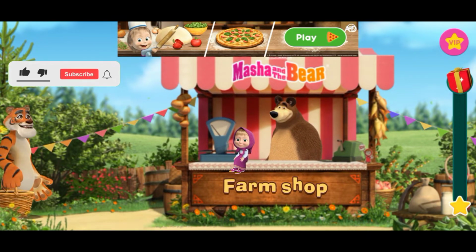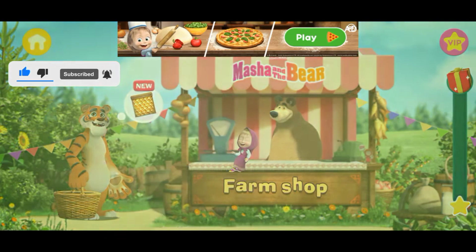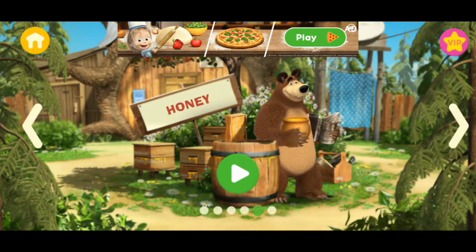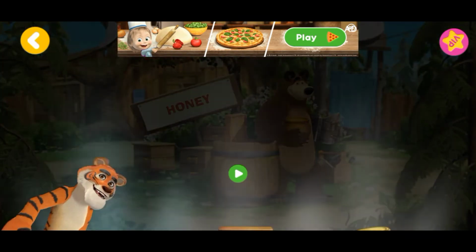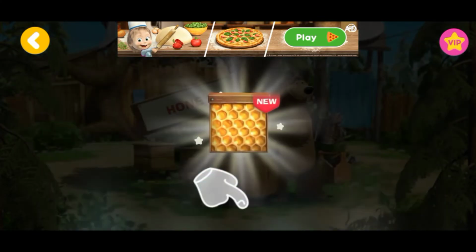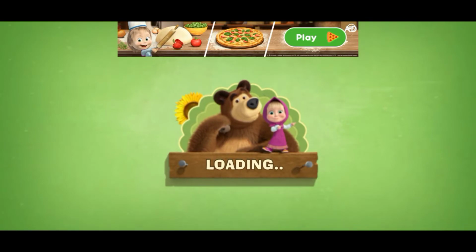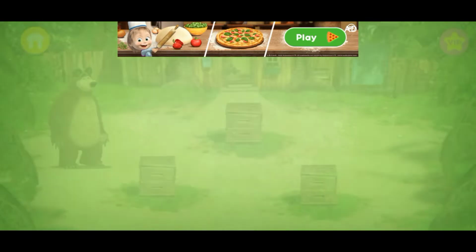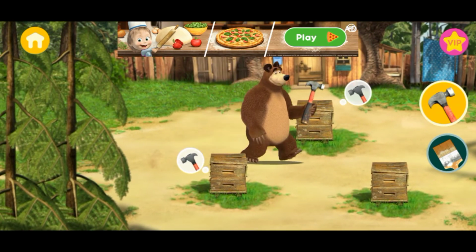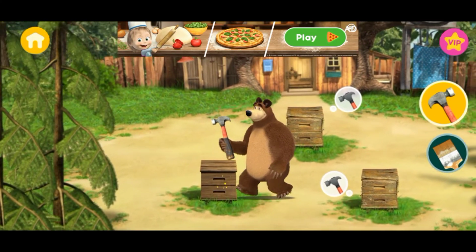Wow, we have a new visitor. I think they want to order honeycomb honey. Choose where to make your order. Choose which product we'll harvest. Honeycomb honey. Let's fix the beehives. Just what we need.